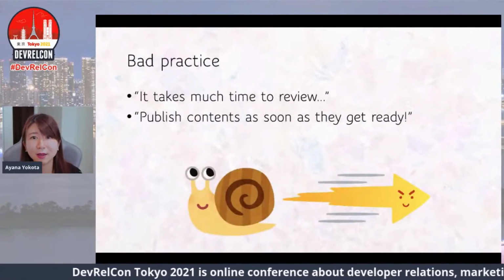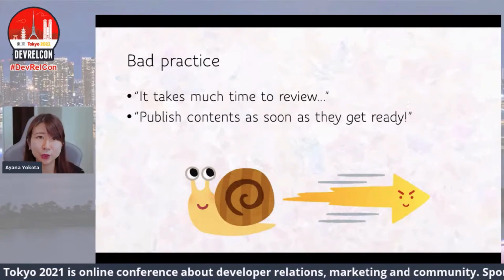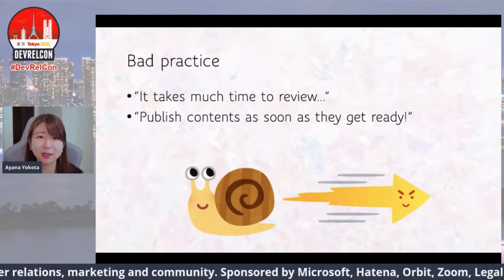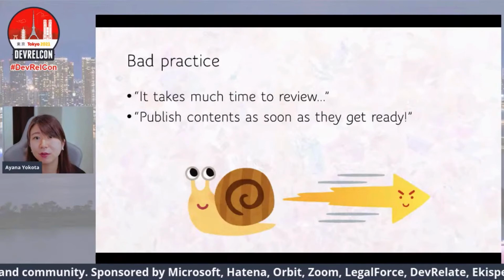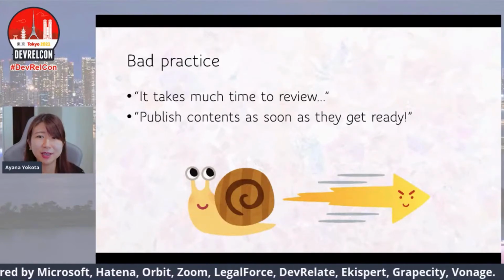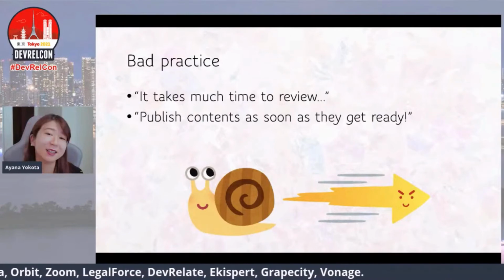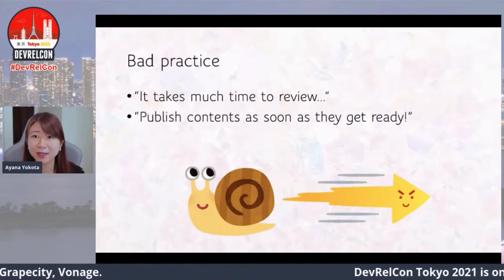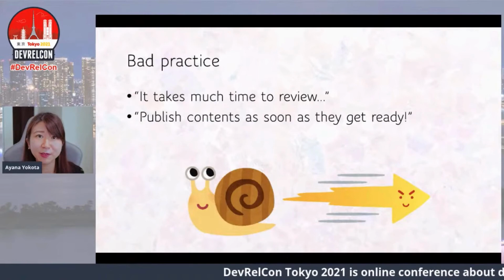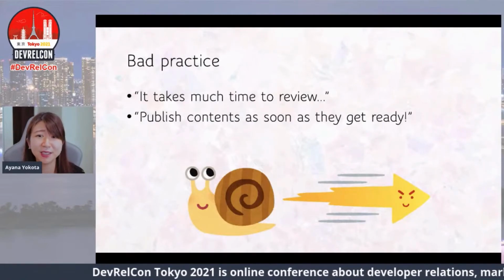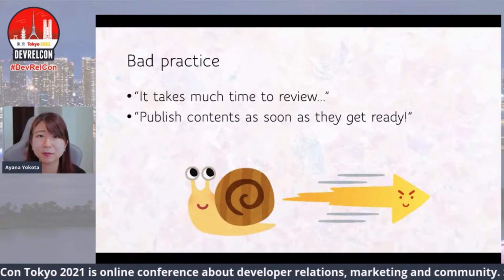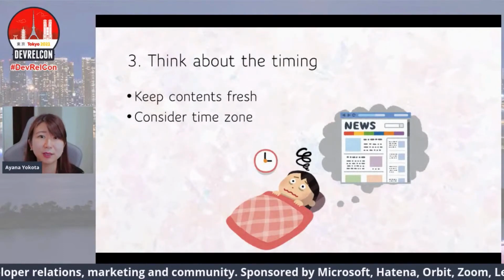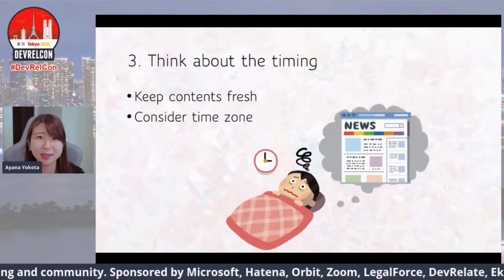Next, well, these are the last cases I will show you today. These errors also often happen. For example, I tried to localize, but it is under review forever. It's not completed. Never, ever. Or, yes, it's done. Let's release right now. These patterns have a problem about the timing. Thinking about when to publish is also important. Now, do you think it is a too basic lesson?